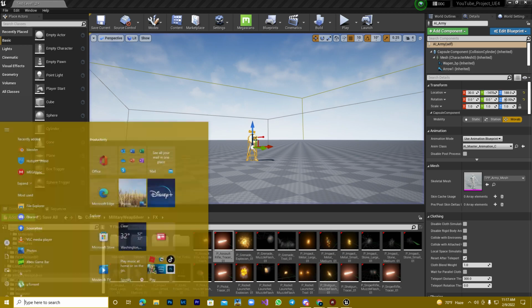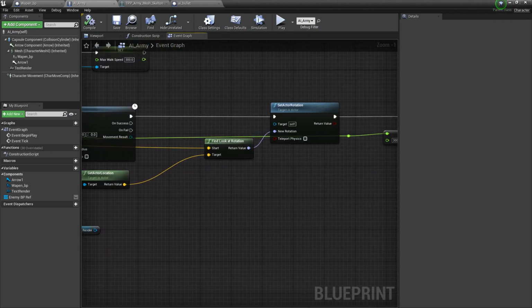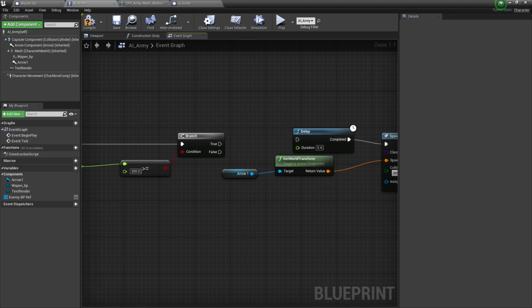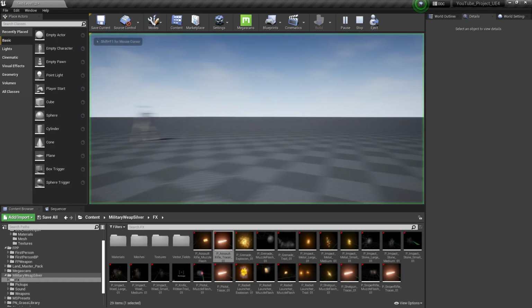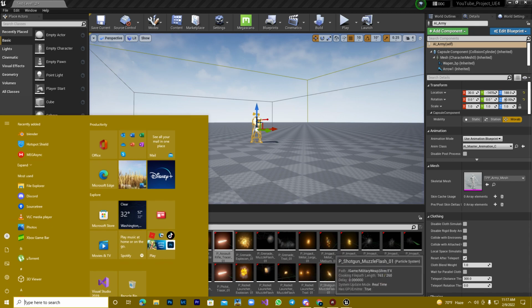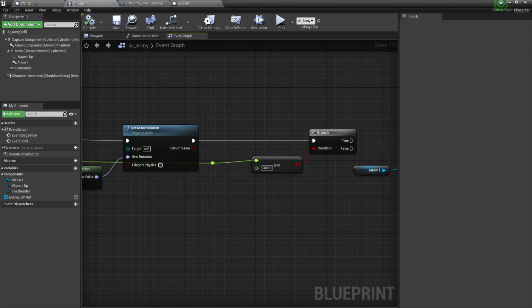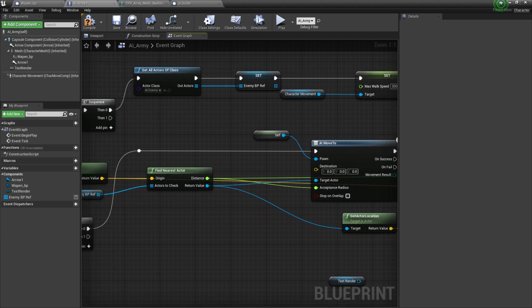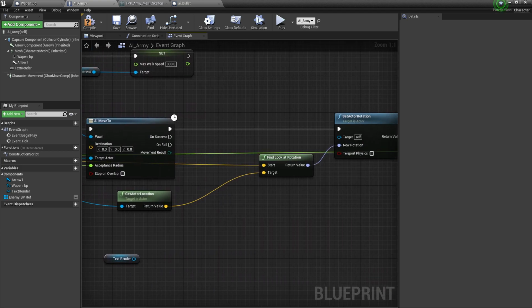He is not even going. What's the problem? Let's set this to false and see if there's any problem. I'm not sure why it's not working now. Rotate, if it's working.